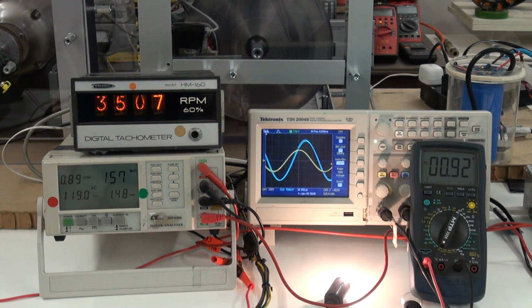So I will put it back into basically conventional generator mode, regenerative braking mode, so you can get a sense of the difference again. So now in conventional regenerative braking mode, our speed has decreased, and we can see the conventional load current sine wave on the oscilloscope. And I'll put it into regenerative acceleration mode again.